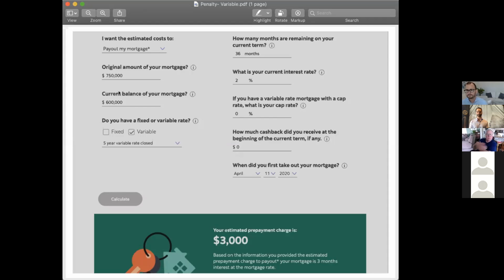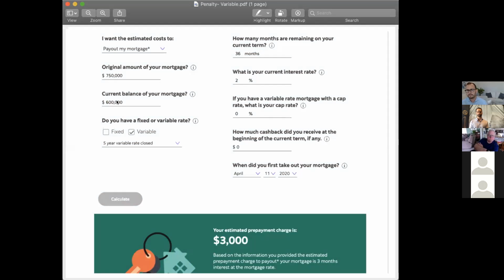So here's the variable rate, 600,000. This is taken from one of the calculators from the banks. Of course we concealed which bank it is, but we just basically went with a $600,000 mortgage. It's a variable rate. We have 36 months left in the term. We're at a 2% interest rate, like we showed in the simulator, and we've got a penalty of $3,000, which is essentially 3 months of interest. Right? It's a straight line calculation. It's predictable. So anytime from now until the next 36 months that they break this mortgage, it's 3 months of interest.